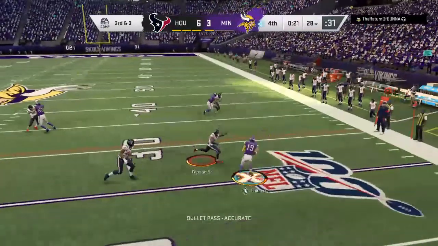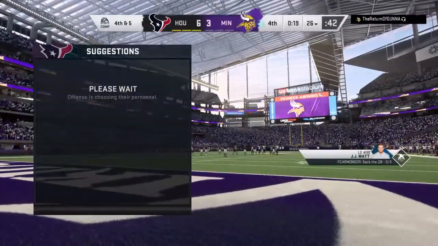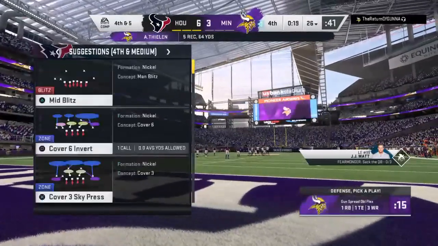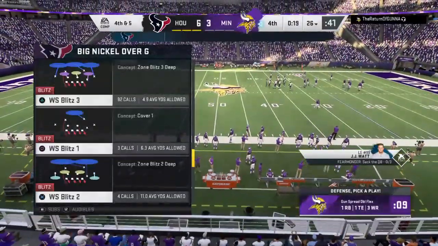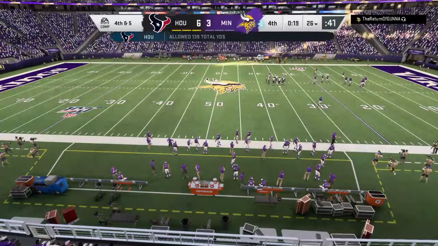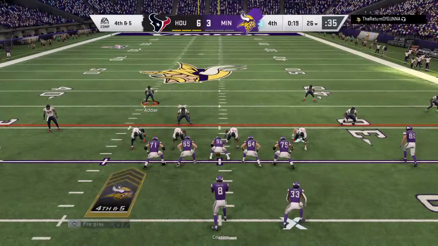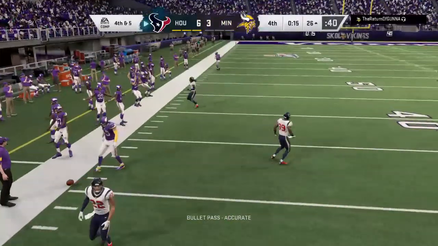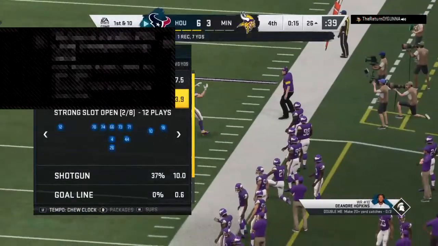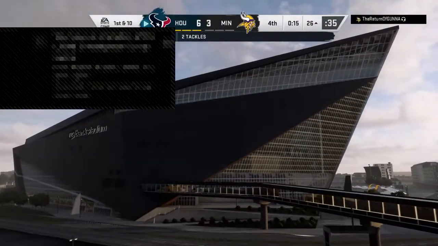Now a fake on the give here as they try the run-pass option. That one into the hands of Thielen, complete. The Vikings going to use their 3rd and final timeout as they get it with just 19 seconds left on the clock. One score down. Here we go. They're going to go for it here on 4th down. Cousins to throw for it on 4th. And that is incomplete. They had to go for it with such little time remaining, and the Texans take over an excellent field position.